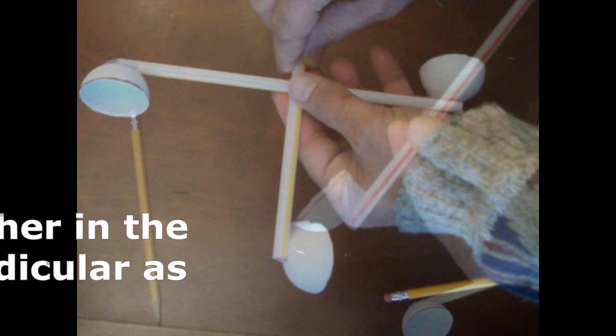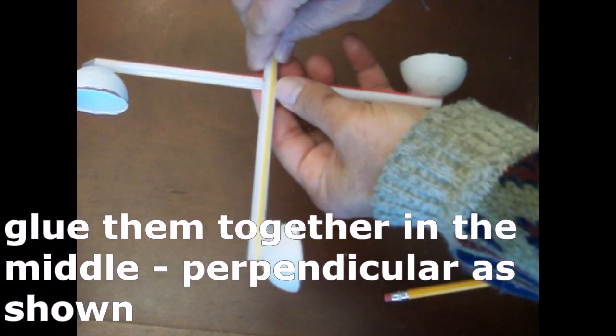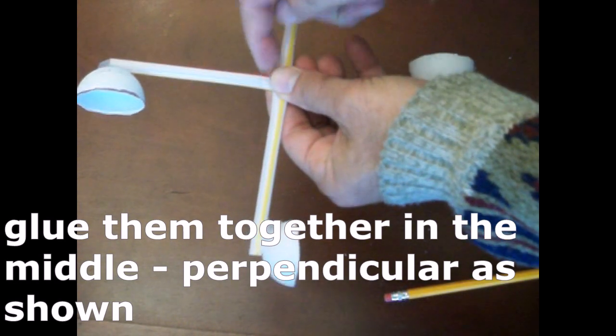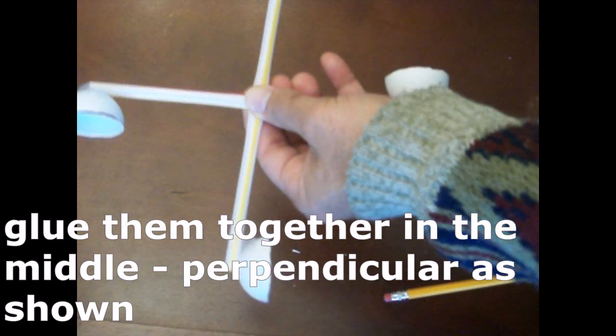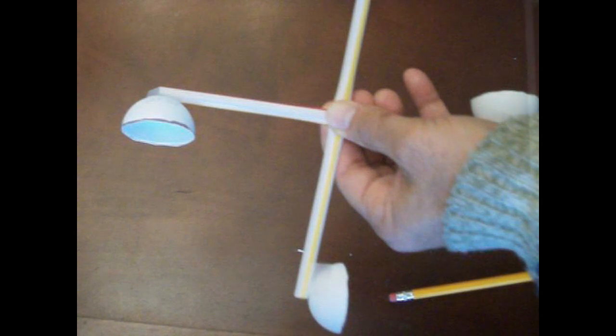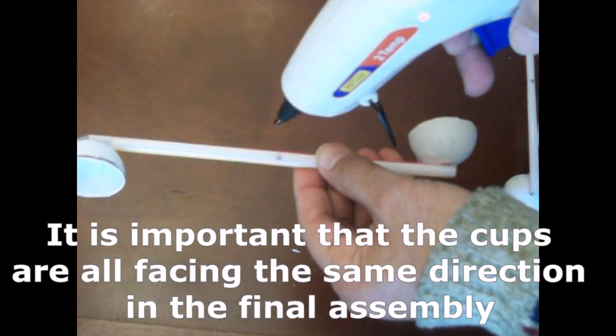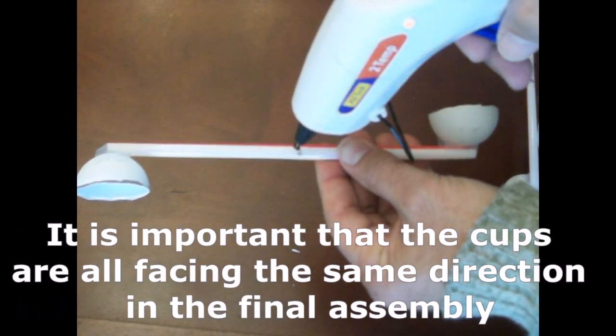I'm going to do the same thing to the other cup. So first tape this one. There you go. These will be joined perpendicular to one another like this, and I'm going to put some glue here. That will be our next step to keep this in place.